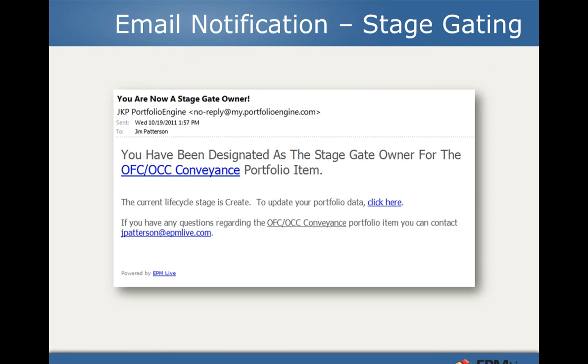You might be using stage gating, once again an outgrowth of the workflow process. If you use a stage gating process to take different projects or different work elements through different stages or gates in its life cycle, you may be handed something at a particular stage and be the owner of it for a certain stage gate. If you enable stage gating in our solutions in EPM Live, you can turn on notifications so that you get these types of updates.